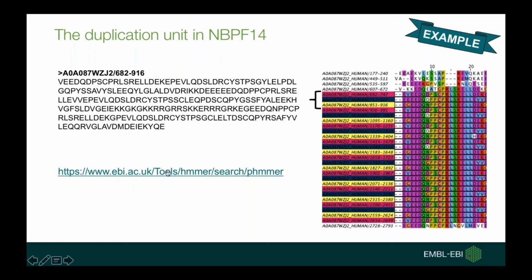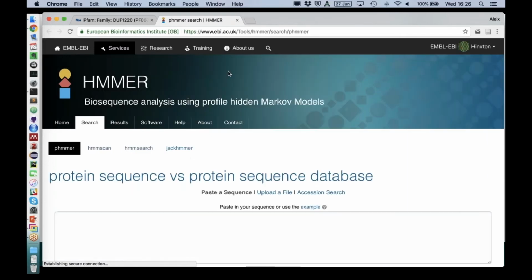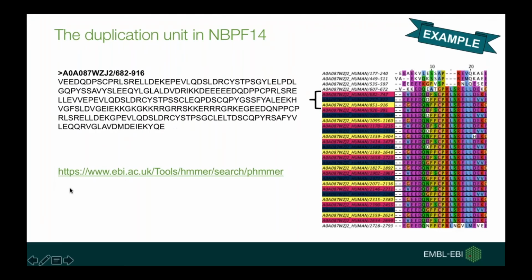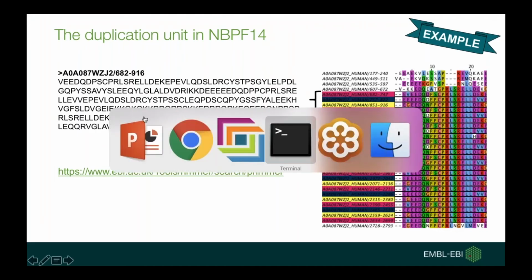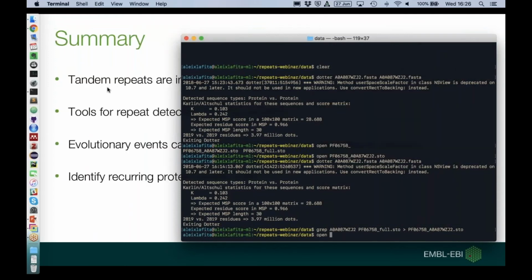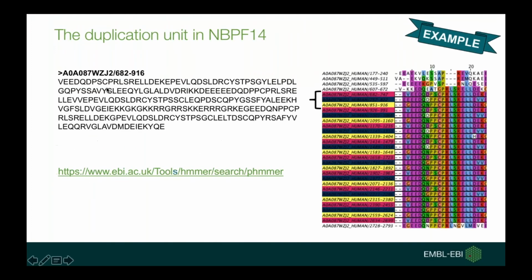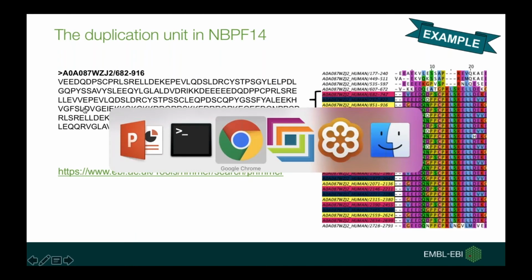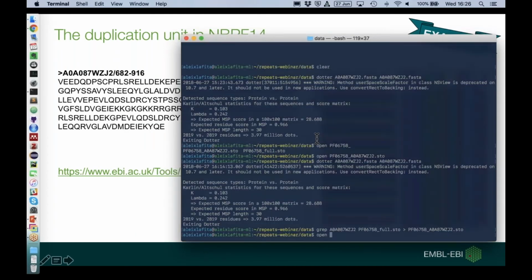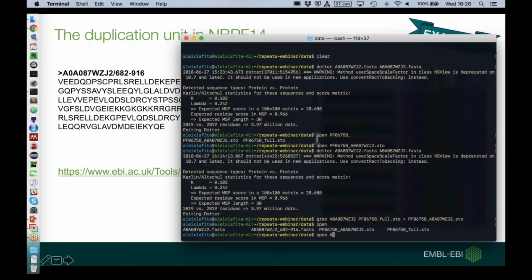So what I will do is open a HMMER job, and I have extracted this 3 domain repeat and called it like this.